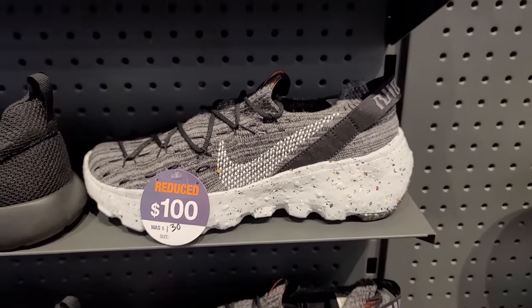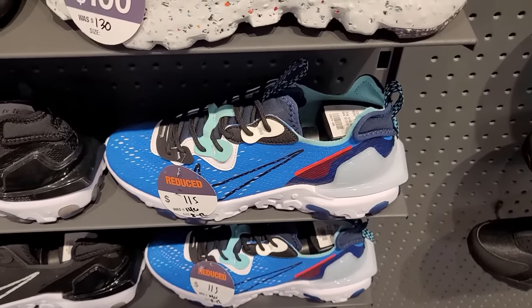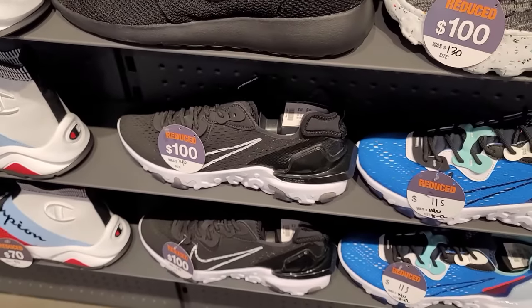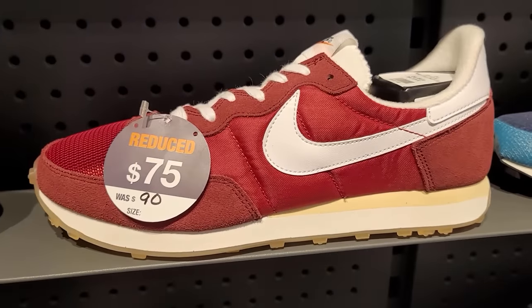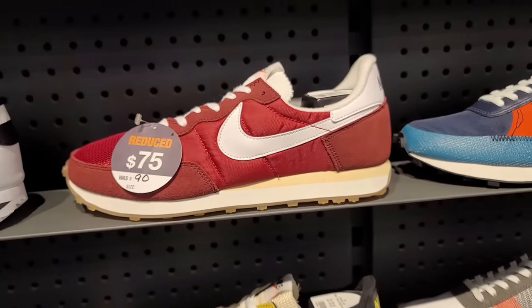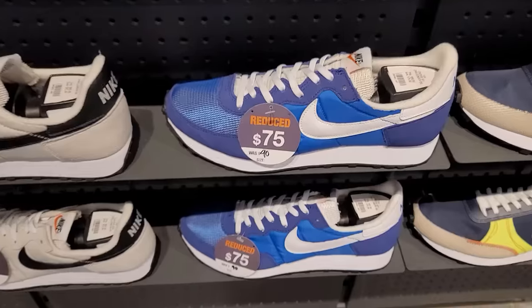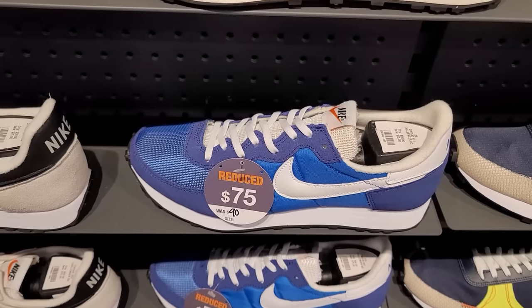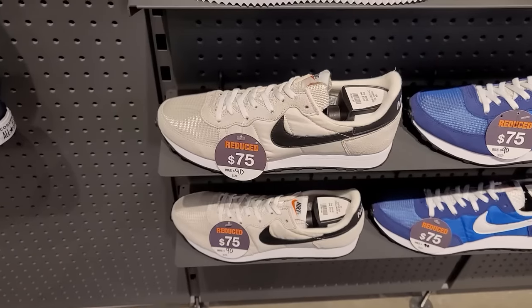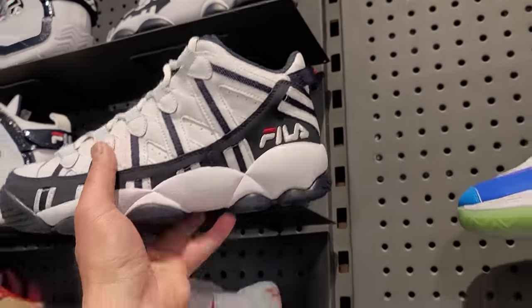The Craters are on sale even at retail shops now — we've been seeing them at the outlets for a bit. The Visions are on sale, normally $140. Also got the Nike Challenger OGs — these are definitely OGs, $15 off. Multiple colorways and they haven't sold because they're on sale.